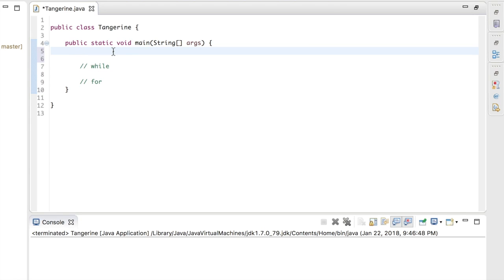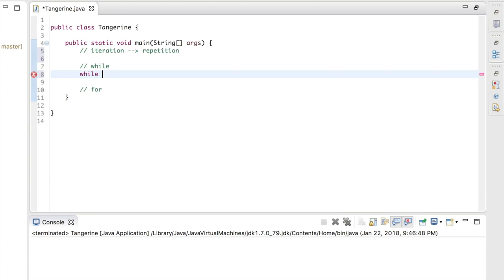Loops come in handy for something very important in computer science known as iteration, also known as repetition. The reason why we need to use these loops is because it actually turns out that computers are awesome at doing tiny tasks over and over again. So the first loop that we'll look at is a while loop.